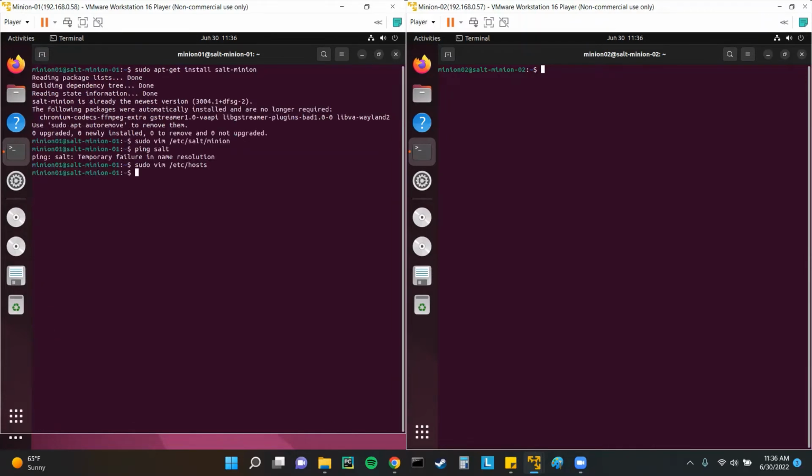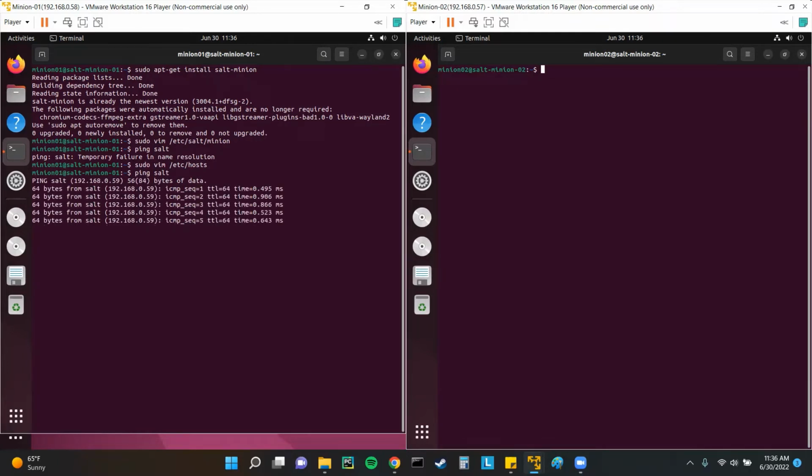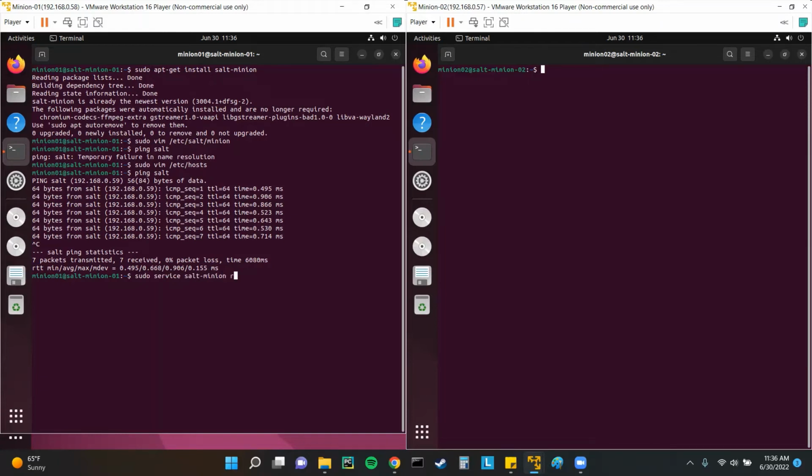Let's save this. And let's try to ping salt again. As you can see, we can ping the host name salt or our salt master in the network. So let's restart the minion. So you have to do sudo service salt-minion restart.